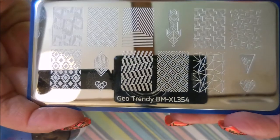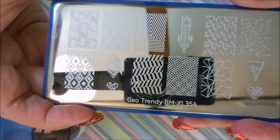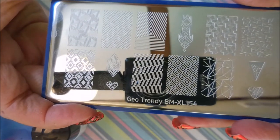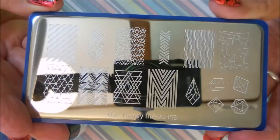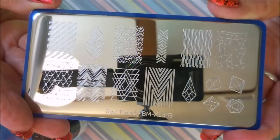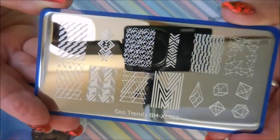It came with a scraper that's still flexible, but a little more firm. And then two stamping plates. And these were the Go Trendy BM. Let me make sure I'm not blinding you. XL354. And I love all the images on this one. And then the Go Trendy BM XL353. So, very pretty images.